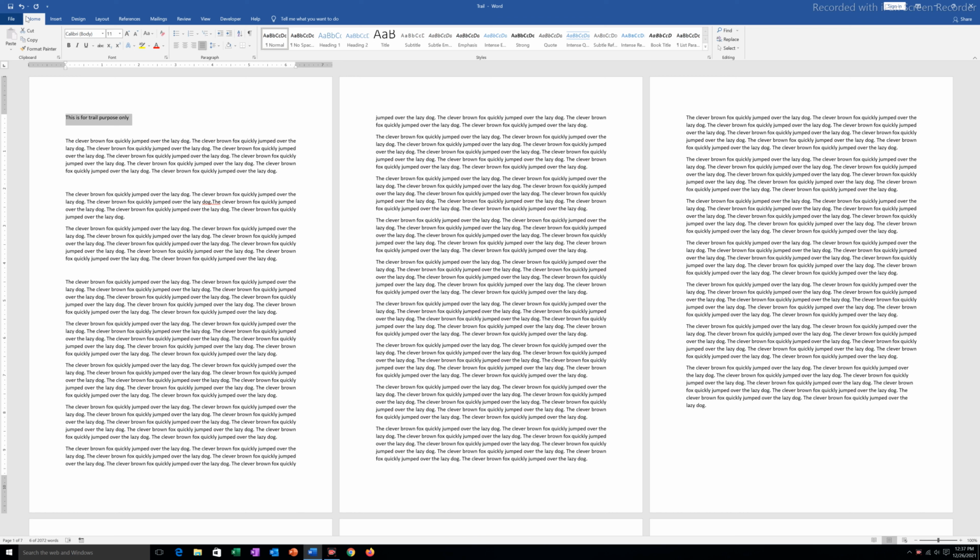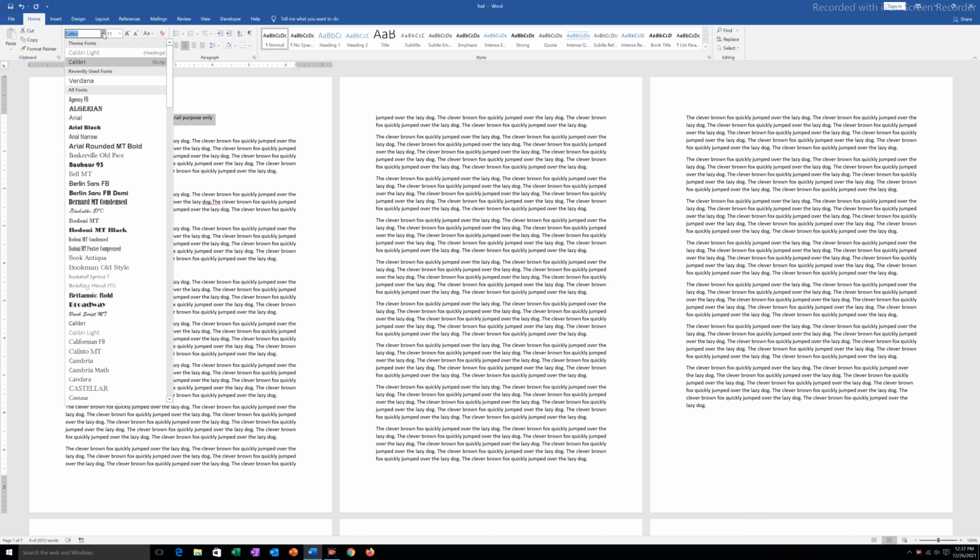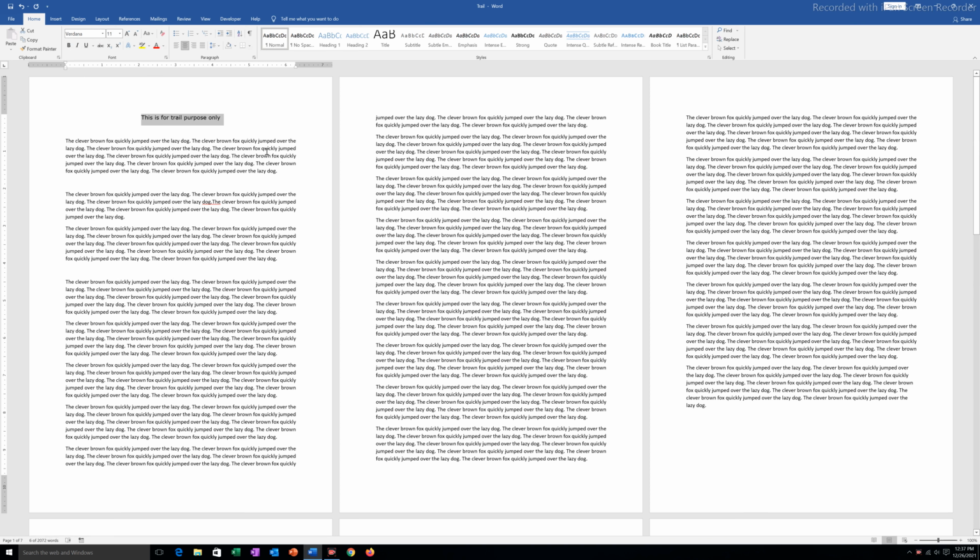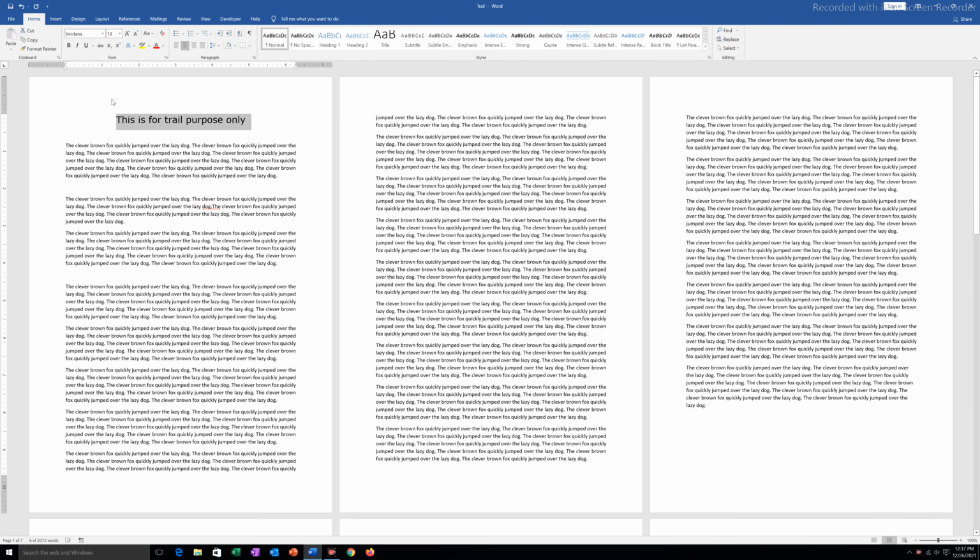So this is under the home tab. So I have centered this text, and maybe I want to change the font type for this one, and if I want I can increase the size, and I can bold the text and then underline. I have done this to make the heading stand out from the rest of the text.